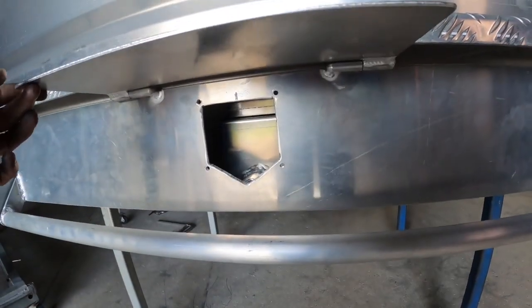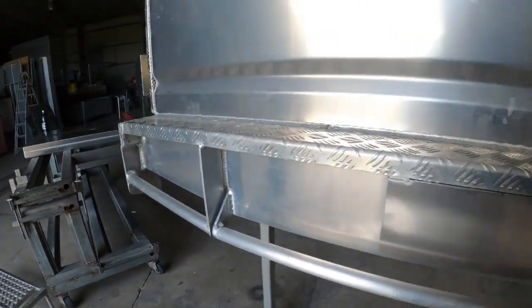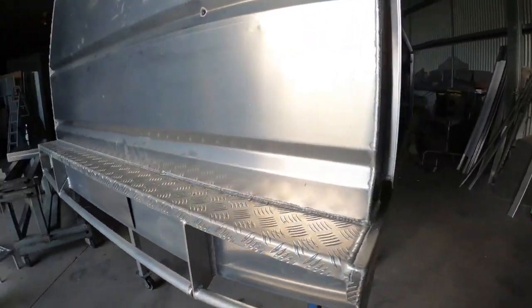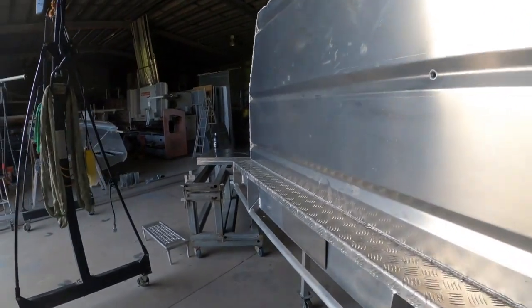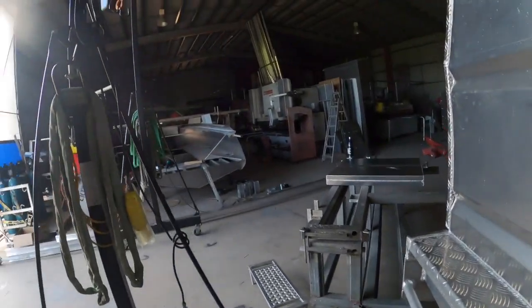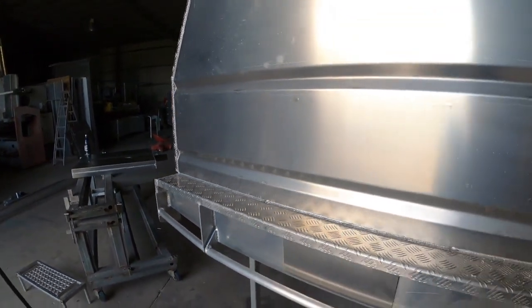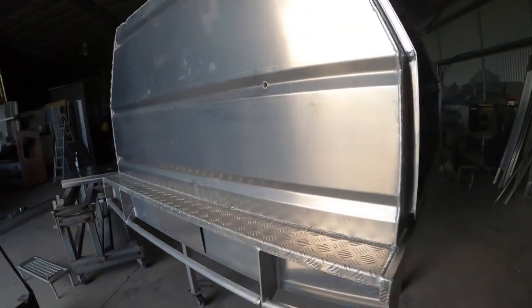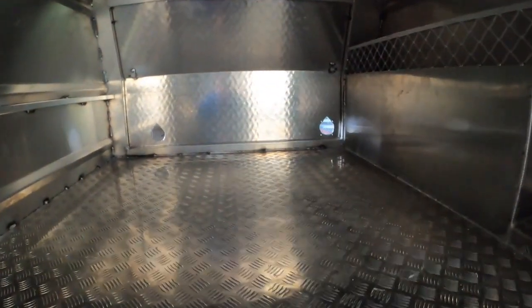Number plate on some hinges. Looking good. Just gotta do the ladder now. For the back here, I'm keeping my gas bottle holder off the last canopy and just getting that wrapped to go on this side. But yeah, pretty much ready to start the inside.